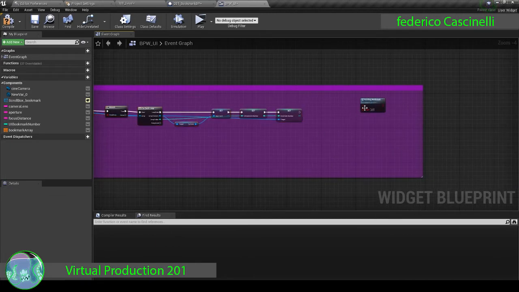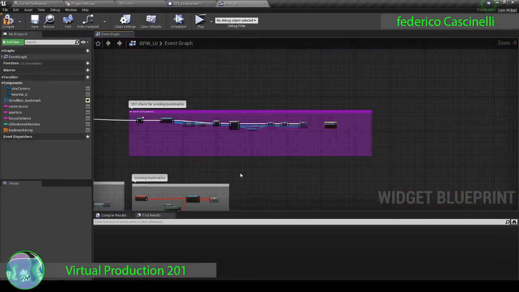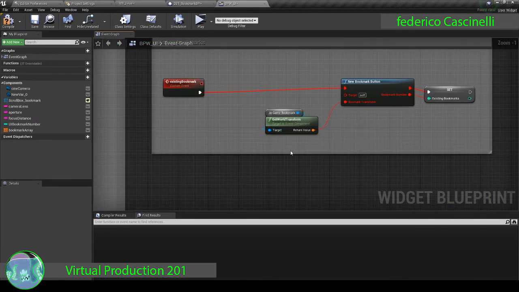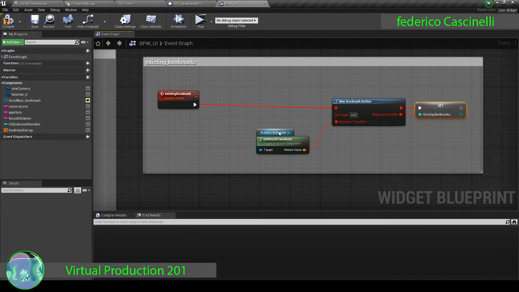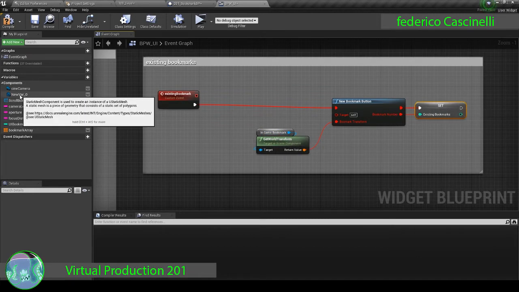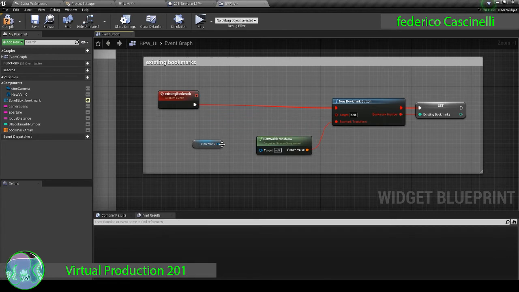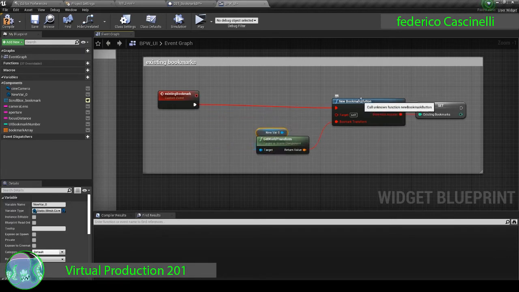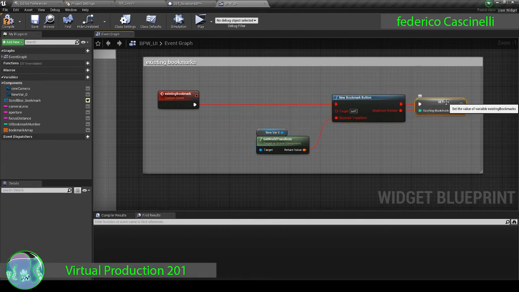Okay, now we need to plug this function. This function is red because it's not yet created. So we need to go in here and get the information from this new variable, the one we created, so the cylinder of each element, and I'm getting its world transformation that I'm plugging into the new bookmark function. This variable is not needed now.